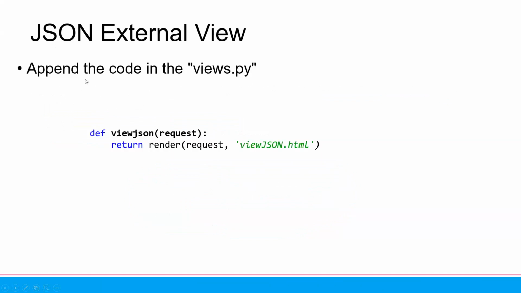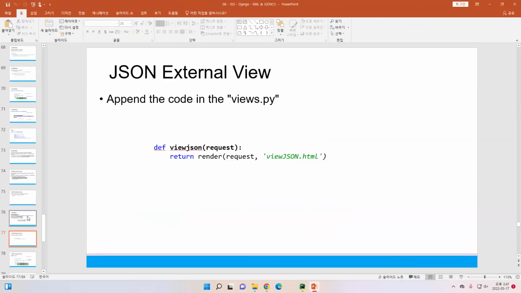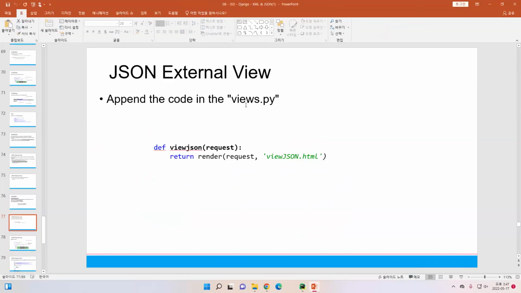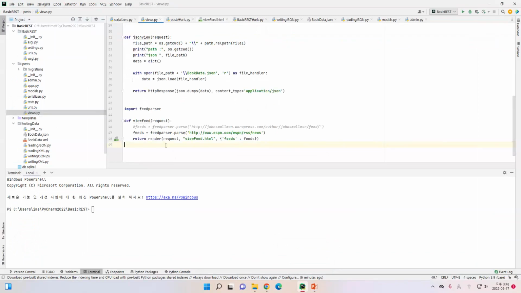So let's do this with code. You can update views.py. I have a render request for the viewjson.html. So I will update the views.